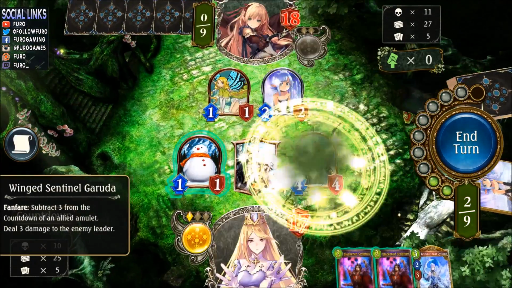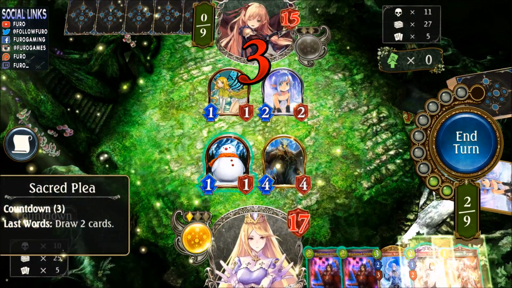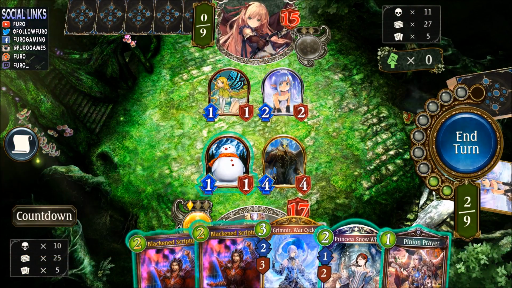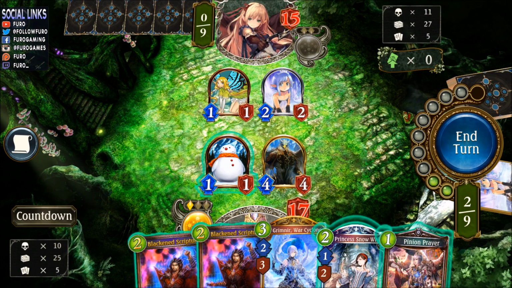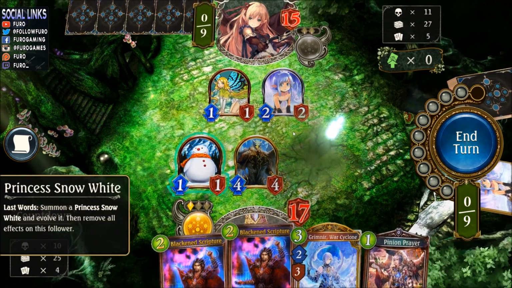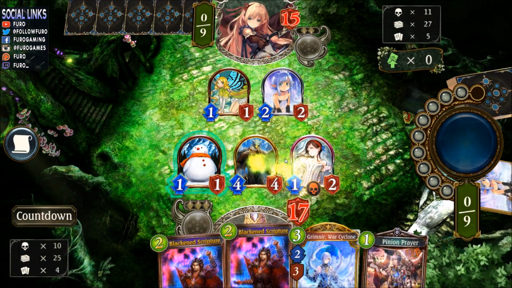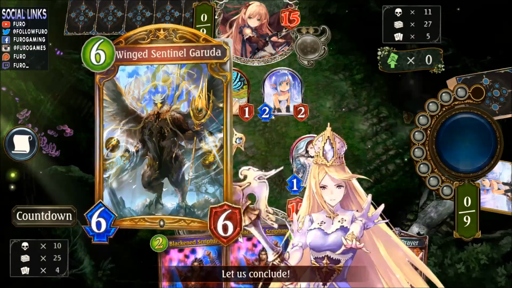Drawing some additional cards here. We still have 2 to go. And he's getting 3 in the face. Down to 15. There is a Pinion Prayer and there's Snow White. I would say we are going, see, we're going for the Snow White. We're then using our last evolution point. We use that on the Winged Sentinel Garuda. We're clearing the whole board.